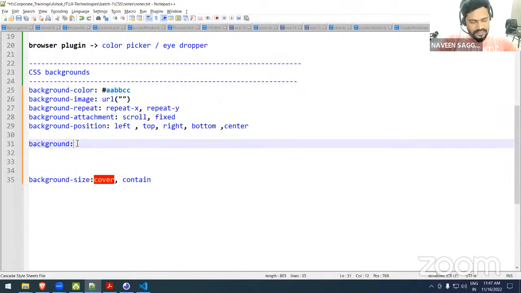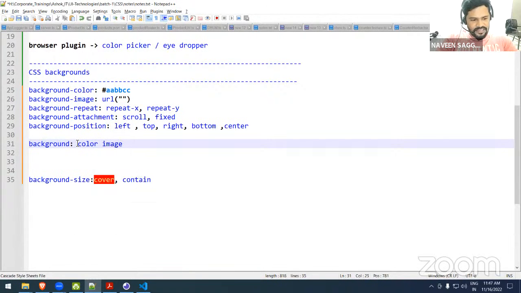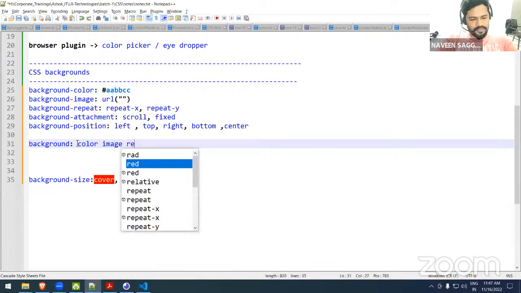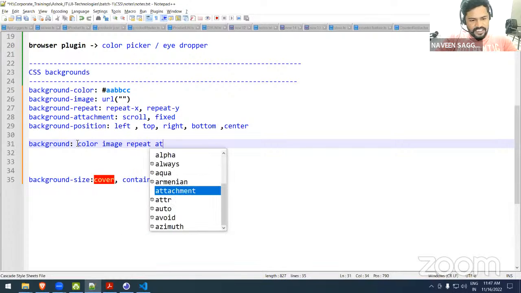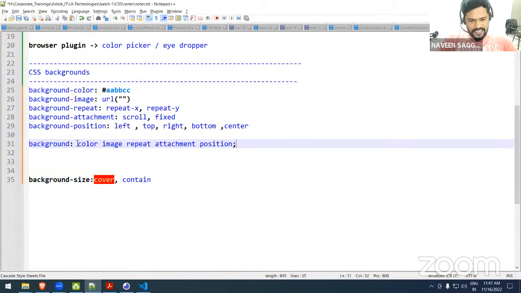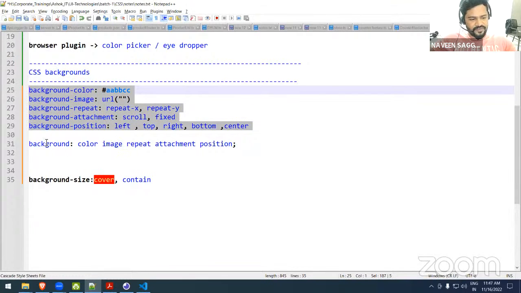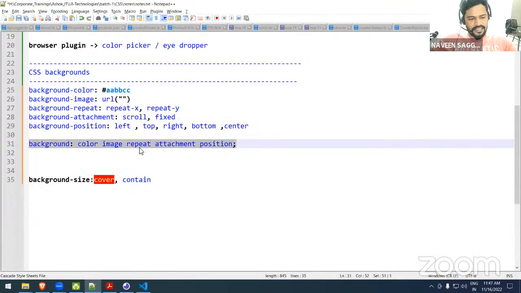Background colon, then all values in a proper order: first color, then image, repeat, attachment, and position. So instead of writing five lines of code, you can manage in a single line: color, image, repeat, attachment, position. I'll come back to attachment. Position we know, repeat we know, color and image you also know.